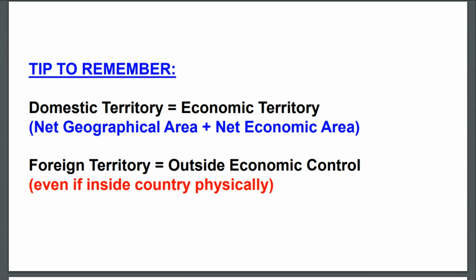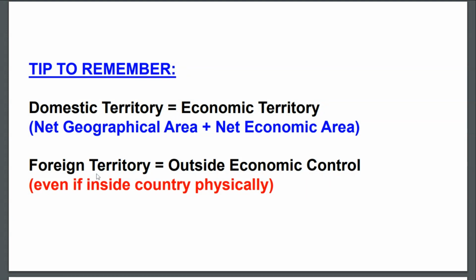So when we make a net regional value in the context of economic operations, that becomes net geographical area plus net economic area. As I said, the economic area is much broader than the geographical concept, right? For example, an Indian embassy may be running in Japan, so that embassy is part of our domestic territory and it is our economic territory. It makes better sense, right?